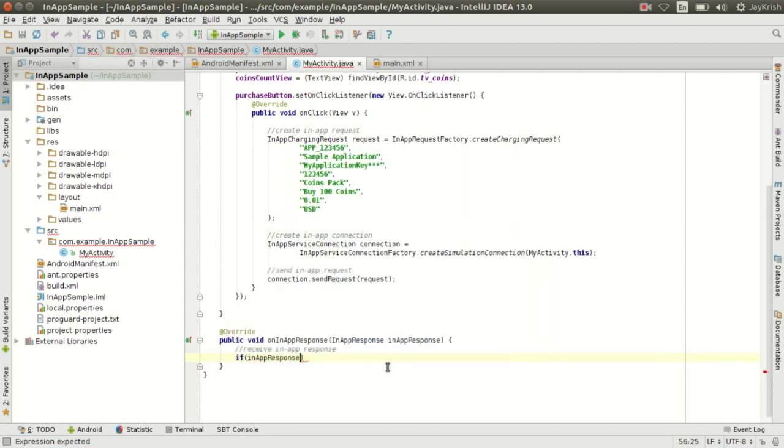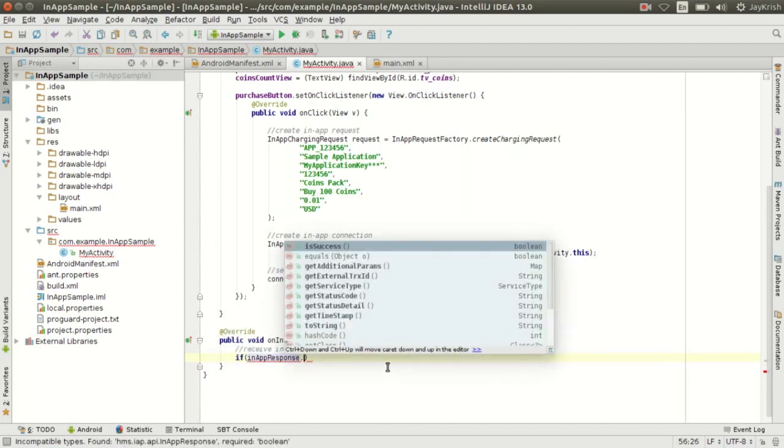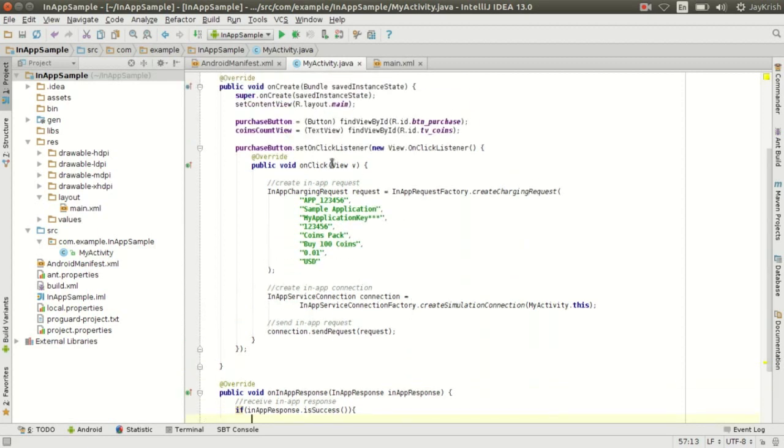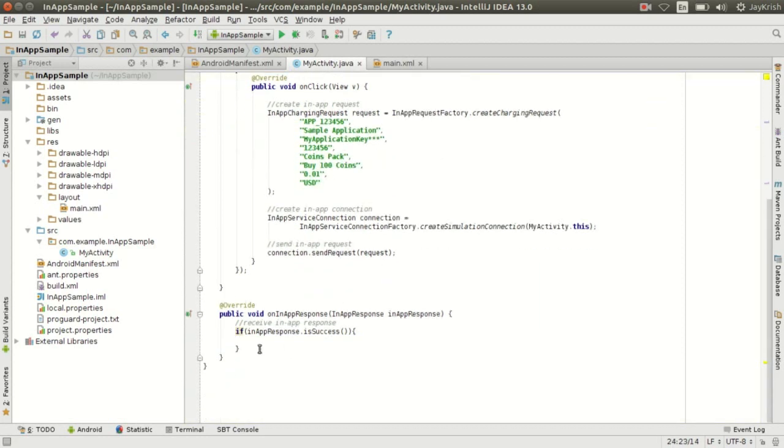So check if in-app response dot is success. So the purchase completed successfully. So there what we have to do is update our coins count view. First get the current coins.